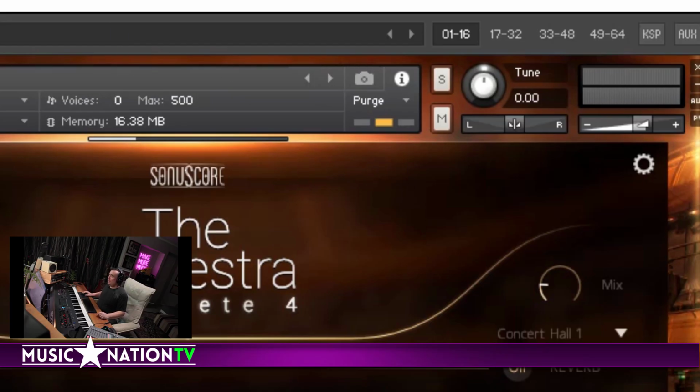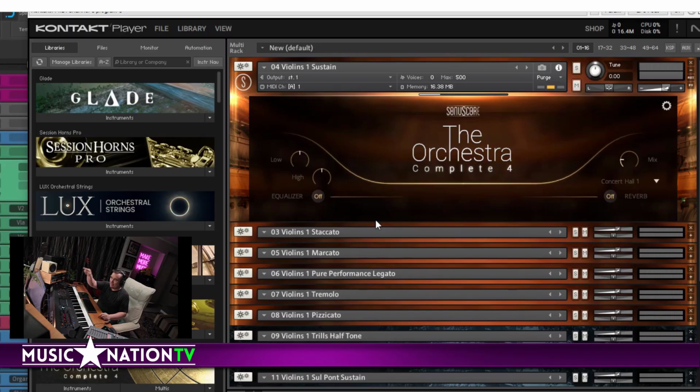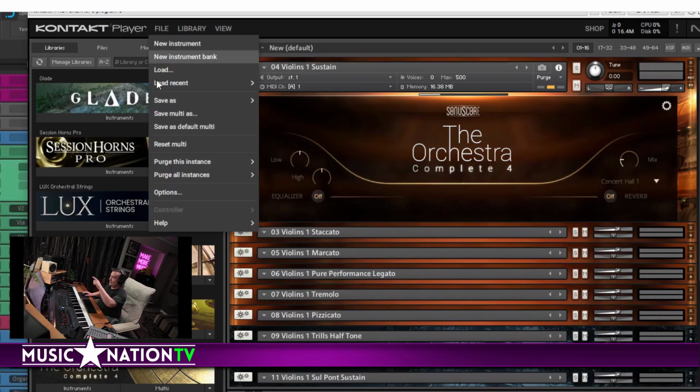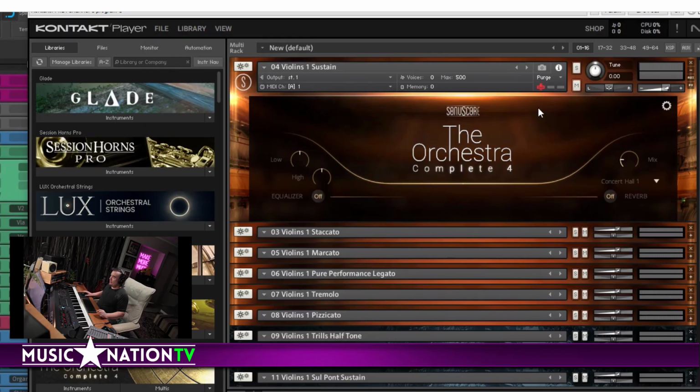Now, one of the really awesome features about Kontakt 8: in the old days, you'd have to go through every single articulation on every single instance, and purge them one by one, right? But not so much anymore. On the latest version of Kontakt, which you again should have, if you push File and come down here, you'll see there's two purge options, right? Purge this instance, which means only all of these articulations of all these samples, or purge all instances, right? I'm just going to do that now. It's going to purge this plus all my other Kontakt libraries. Oh, it's so good. So everything in your project is emptied.